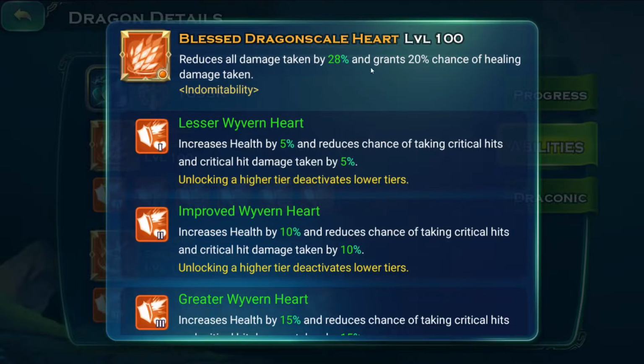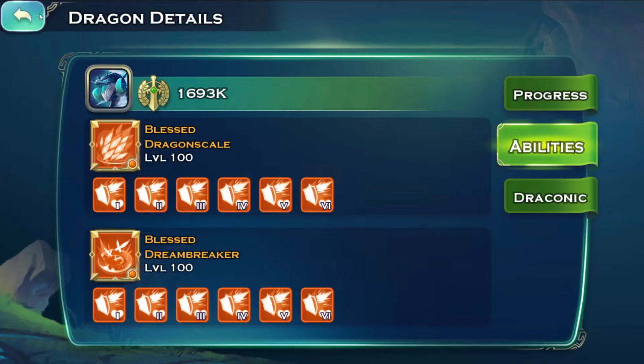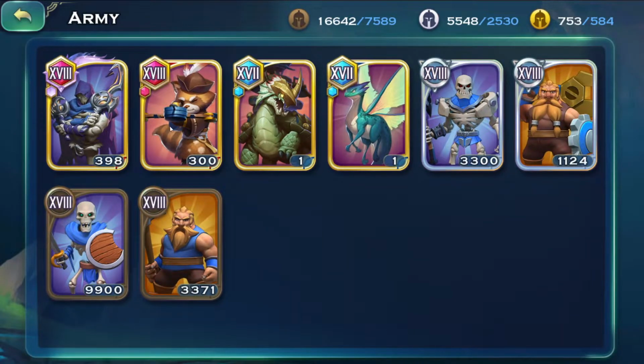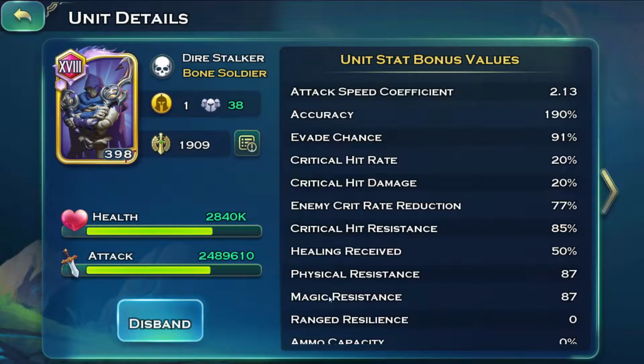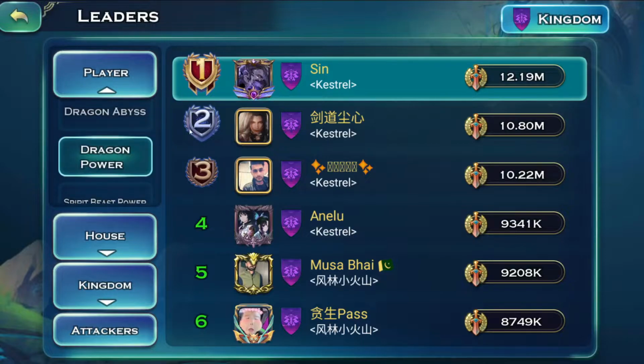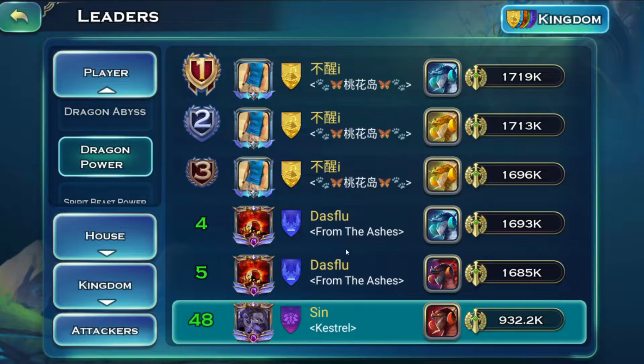Now, it says it reduces all damage taken by 28%. Now, as you know, all of the stats that reduce damage taken and whatever, they are total ass. And by total ass, I mean if you add 30% damage taken reduction, this 87 value would turn to 90, so it would add 3% only. And that is turning 30% into 3%. So I'm not sure that particular buff that you get in that ability is incredibly powerful.